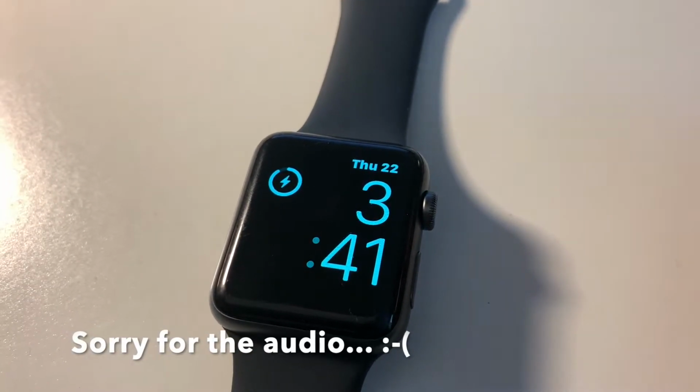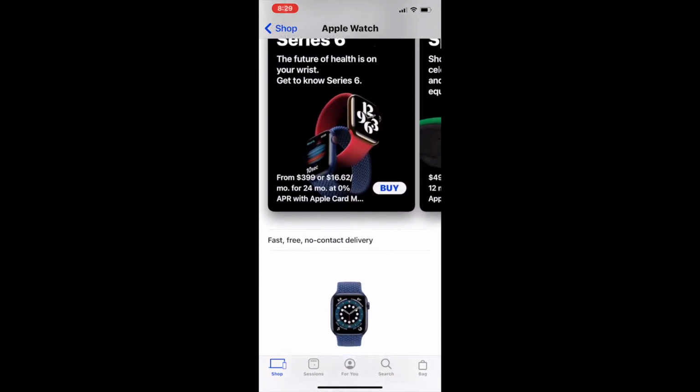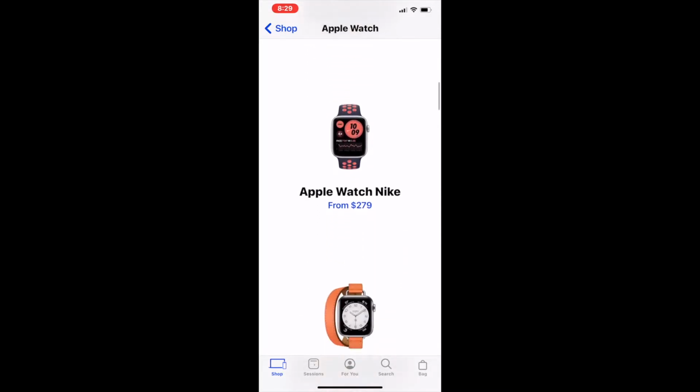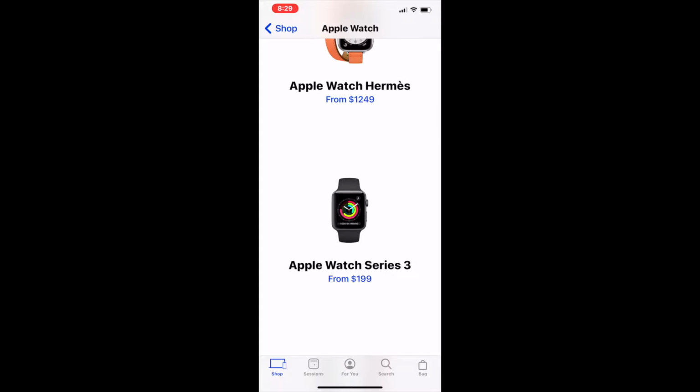So I went ahead and got me an Apple Watch Series 3. This thing was originally released in 2017, but as you can see here on Apple's website, they're actually still selling them brand new for about $200. I bought one used for myself, and then I bought a new one for my wife.